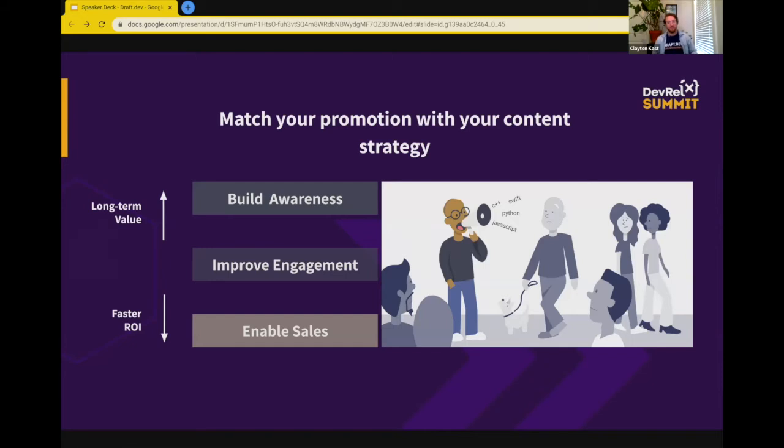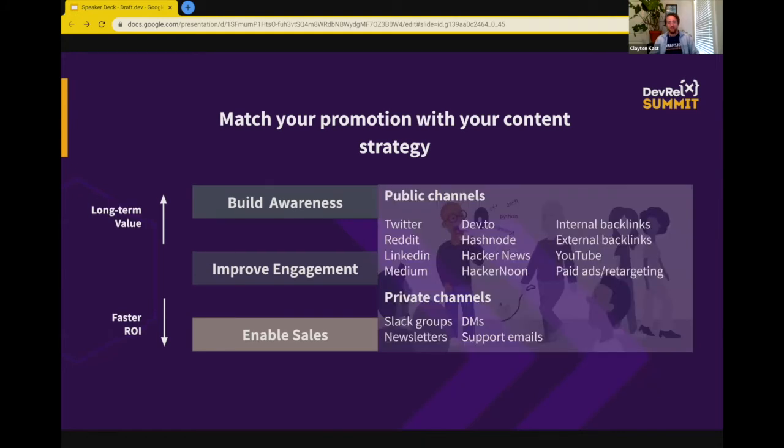So match your promotional strategy with your content strategy. Don't bank on luck or going viral. Defining what success means is going to be essential to showing your ROI, but your promotional plan will be invaluable to reaching those goals that you set to define your success. Like we said before, spend just as much time on the promotional strategy as you did on the actual content strategy, and make sure you're going to the right places to actually achieve those goals.